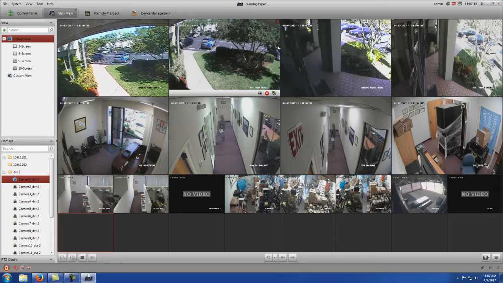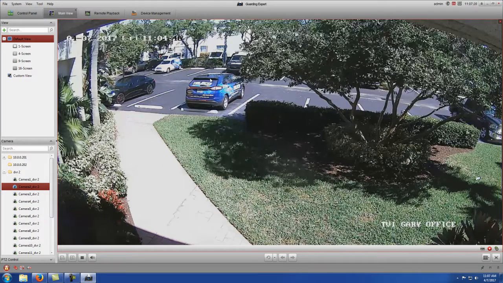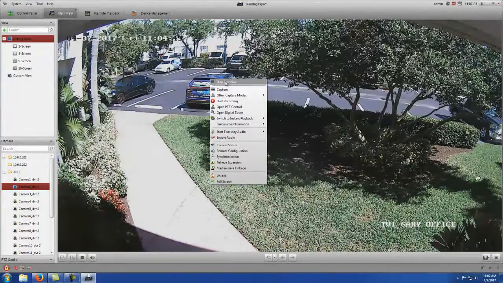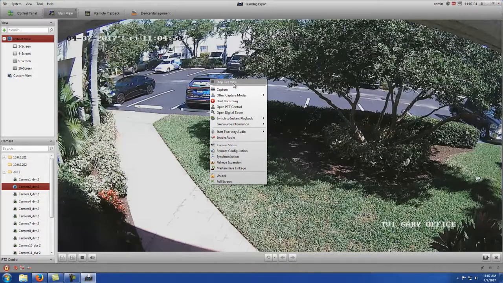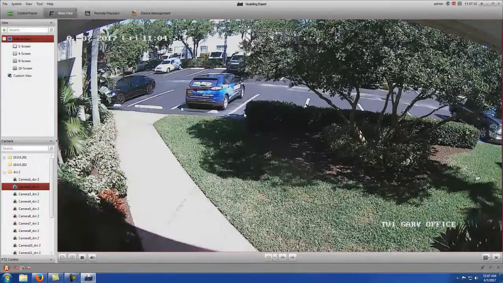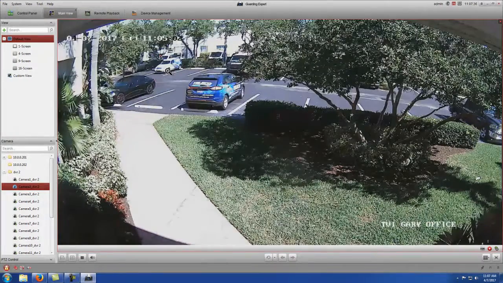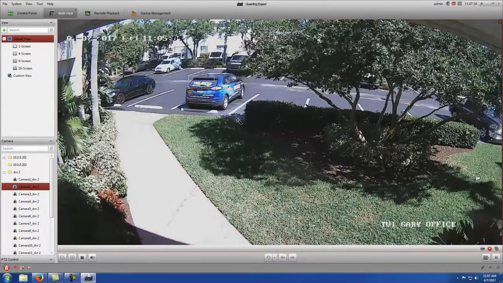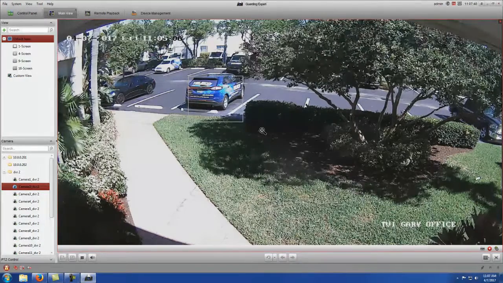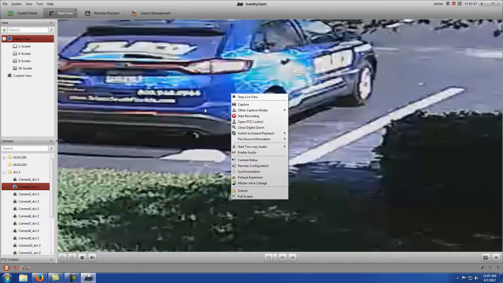Alright, once you have the cameras populated, you can jump between them. You can double click on them to expand them. And if you right click, it'll give you a menu with a couple different options. Stopping live view is just going to cancel the camera and you're not going to see the video anymore. The one that you'll probably use on this page the most is going to be open digital zoom. You click open digital zoom and it'll change to your magnifying glass. You're going to draw a square around anything you want to magnify, let go, and it will zoom in on that feed.